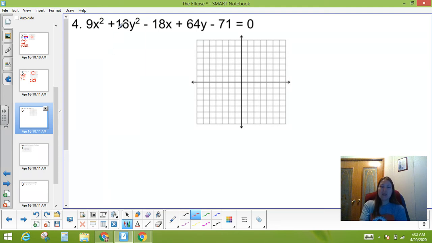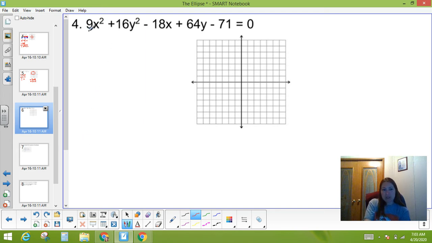All right, so how do I turn that into standard form so I can graph? Completing the square. All right, so I'm going to have to do that work down here, because otherwise I'm not going to have enough room. So here's what we're going to do. I'm going to try to do a couple of things at one time. So make sure you're looking and listening and not trying to write, those of you that are actually taking notes. You can pause and then write after you've listened to me explain.